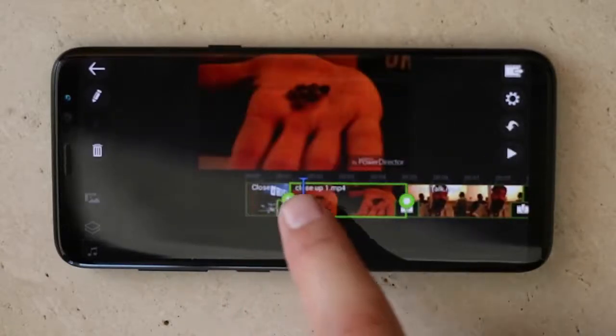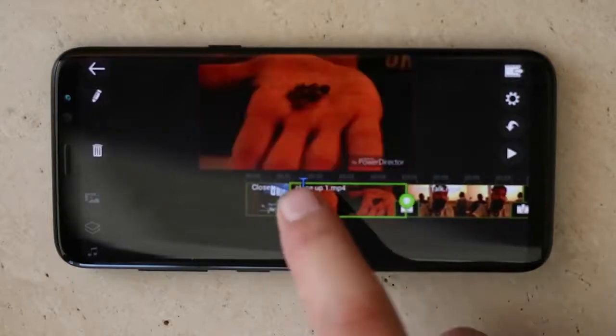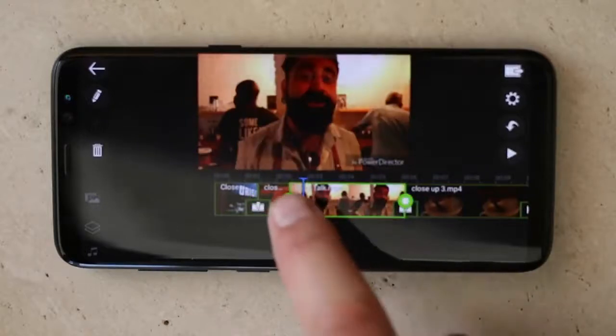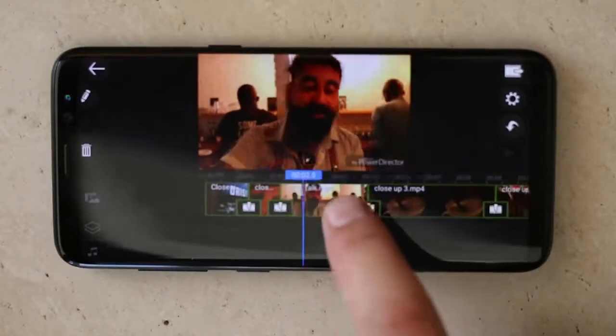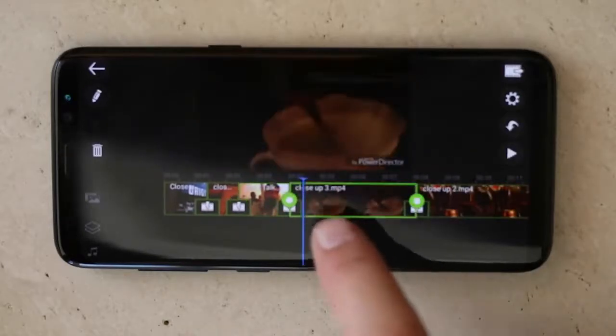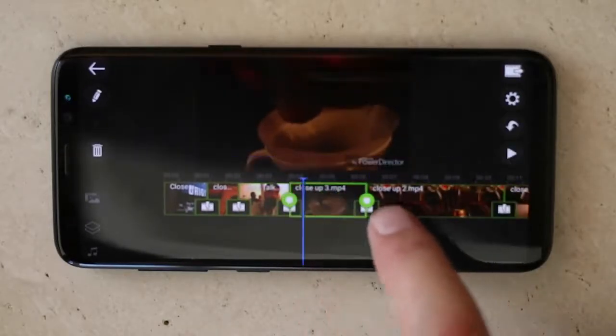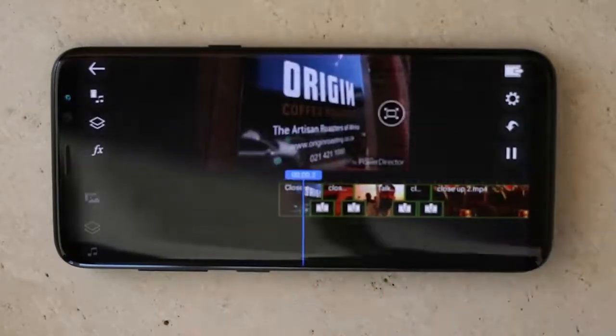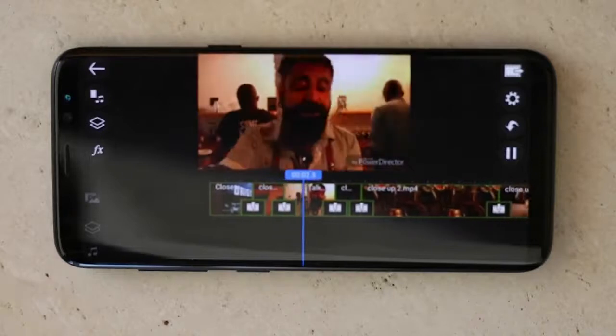So once again, there we go. We'll just select that one, trim it down, that one, trim it down. See, these are all way too long. And that way, when I watch the video now, it goes quick, chop, chop, chop.